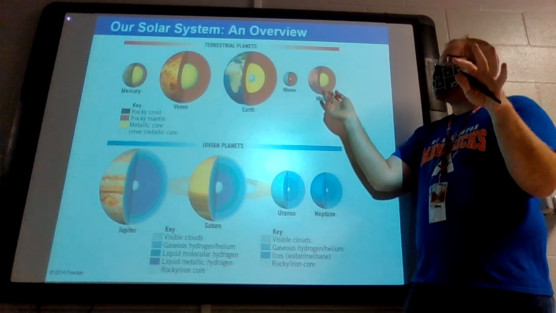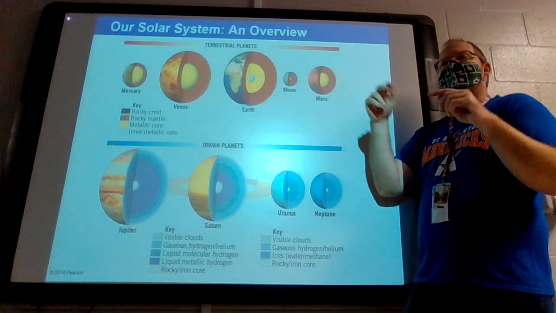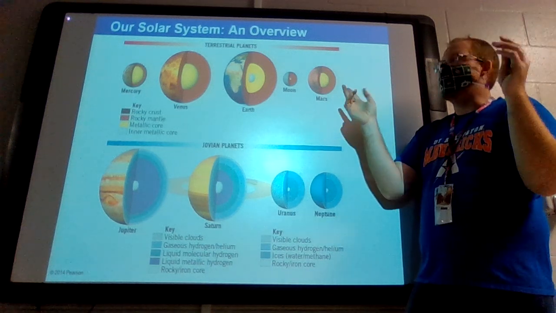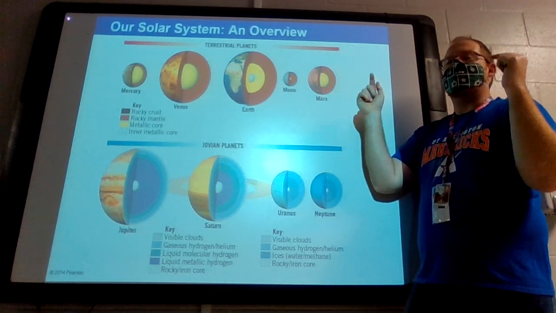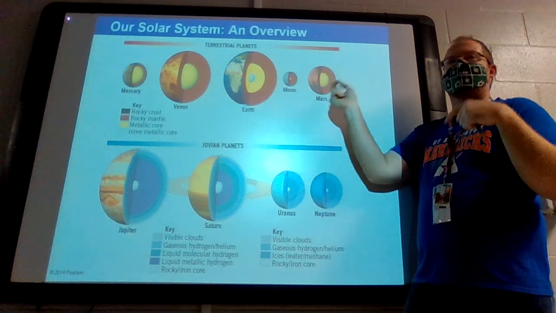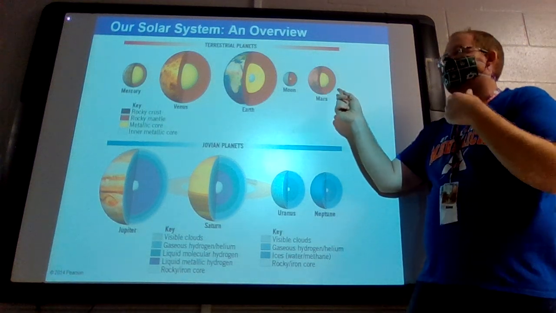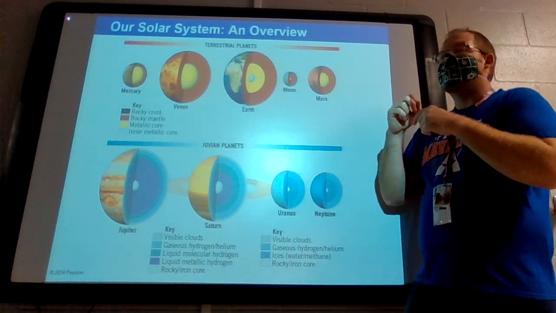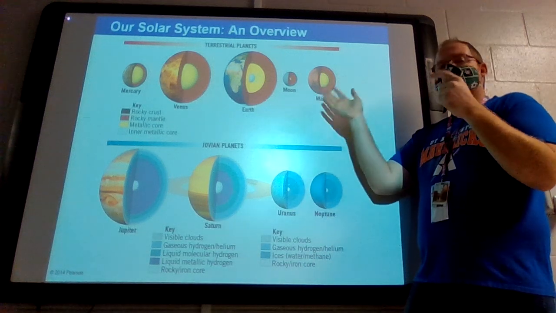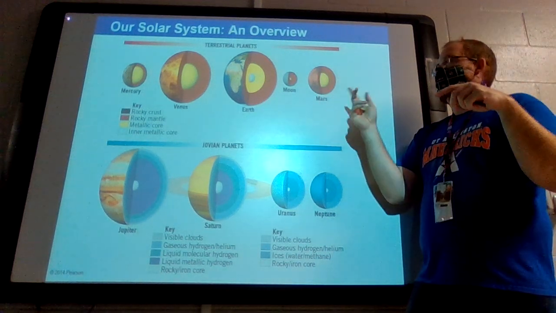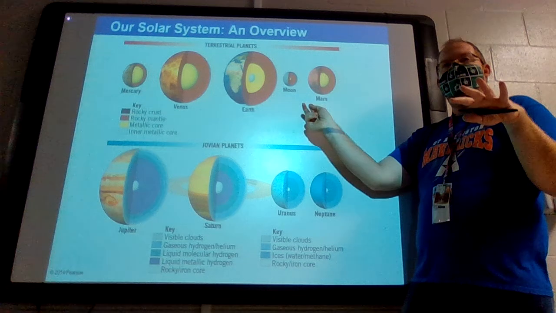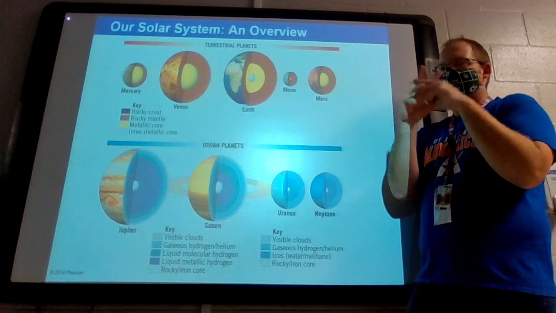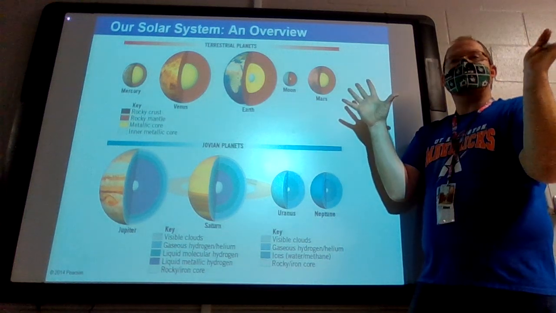So it used to be hot. It used to have a much hotter core. It used to have volcanics. The biggest volcano that we know about in the solar system is on Mars. It's called Olympus Mons. It's very, very big. But at some point in time, it cooled down. The volcanics stopped. The core became more static, which means its magnetic field went away.